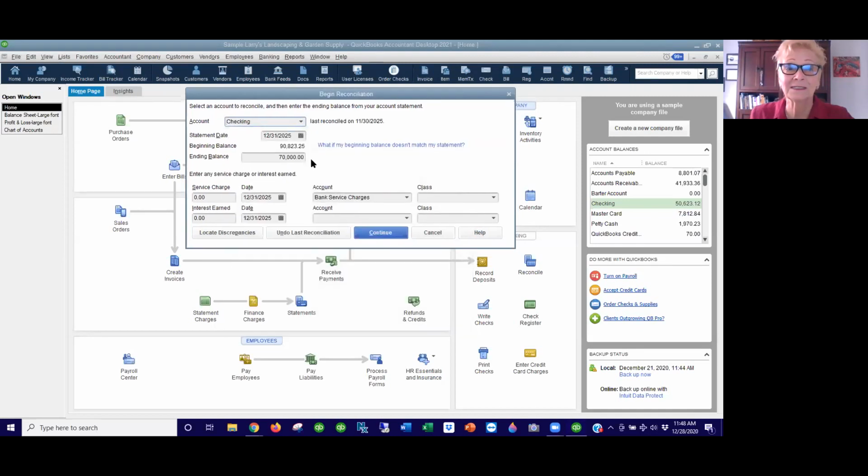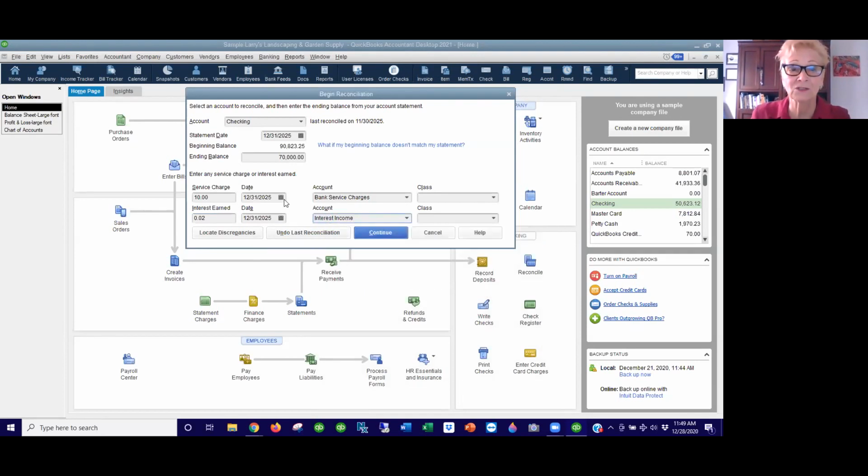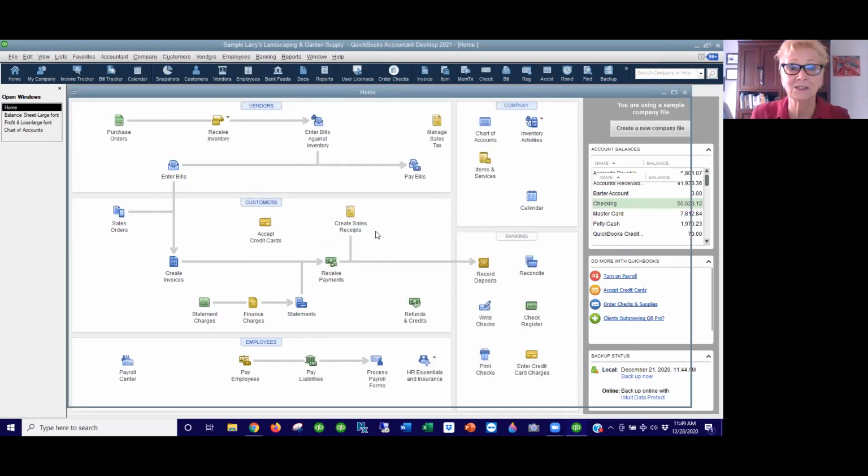So we're going to slip into the checking account, and on 12/31, my balance was, let's go ahead and check the statement date, right? It was last reconciled on November 30th. My beginning balance is shown here. My ending balance, this is something that I take directly off the bank statement. And I might have some service charges, or sometimes we don't. We might have a little bit of interest expense. We make sure that those are posted properly. And interest income, and we want to make sure our dates look great, and we would continue through.